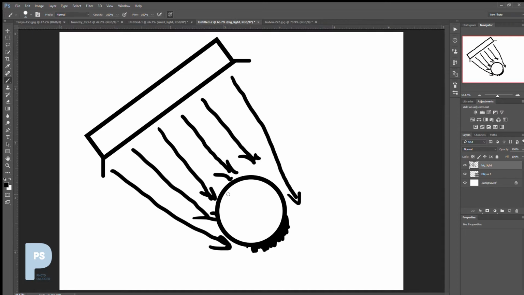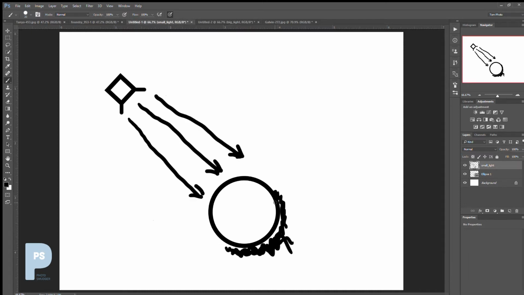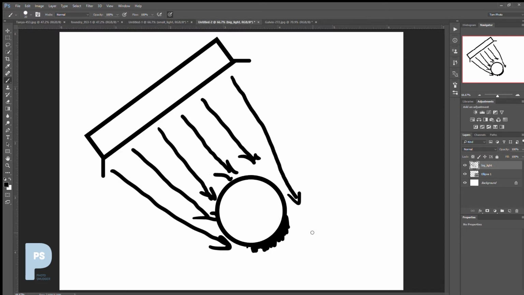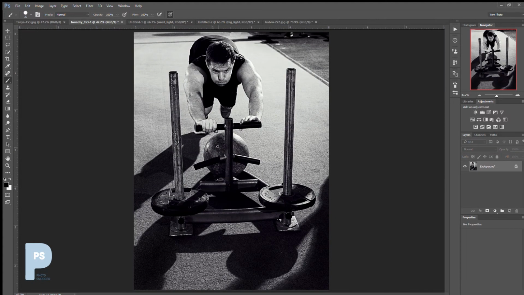It's easy to think of it, I always find, as if you imagine yourself as the subject and you turn your head all the way around and you can see the light from further round. Whereas, of course, go back to our small light, if you were the subject and your eyes were here, you couldn't see this light. If you turned your face to face out this way, you couldn't see this light. Whereas from here, you could still be looking almost in the opposite direction and still see some of this light. What this does is it creates diffused, not hard shadows, as the light that causes the shadows is actually coming from several different directions. So examples we saw earlier, these are obviously shadows cast by a hard light.